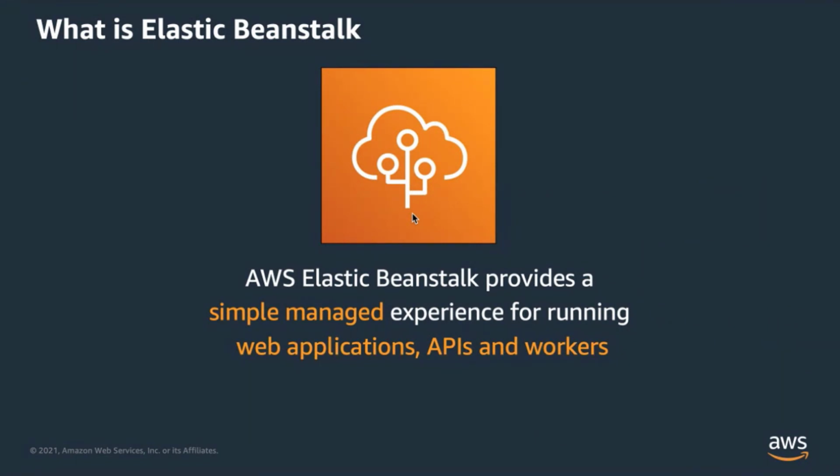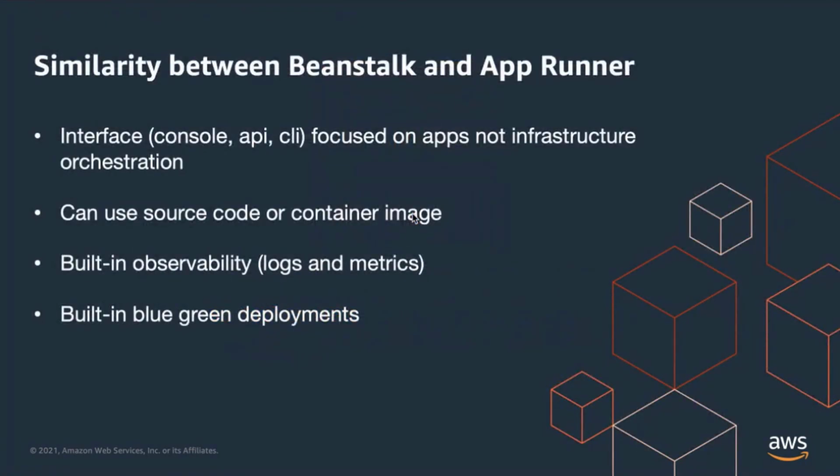Just to refresh your memory, Beanstalk is also a simple managed experience for running applications. I know this sounds familiar. It rings true with a lot of what I said about App Runner as well, where you're running web applications, APIs, and even workers. And what is the similarity between Beanstalk and App Runner, you ask, is you have an interface that really helps you focus on running your applications and not the underlying infrastructure. You use source code or a container image as ways to package and run your applications across both services.